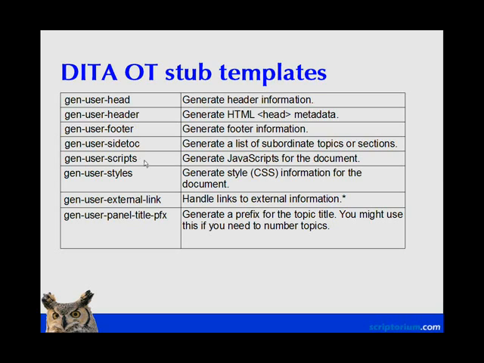This is a good place for including the JavaScripts we may want to have in our document. If we don't have JavaScripts that are based in the actual content, you can use this for doing that. Again, gen user styles, this is where we put in the links to our CSS files. We can also handle links to external information.